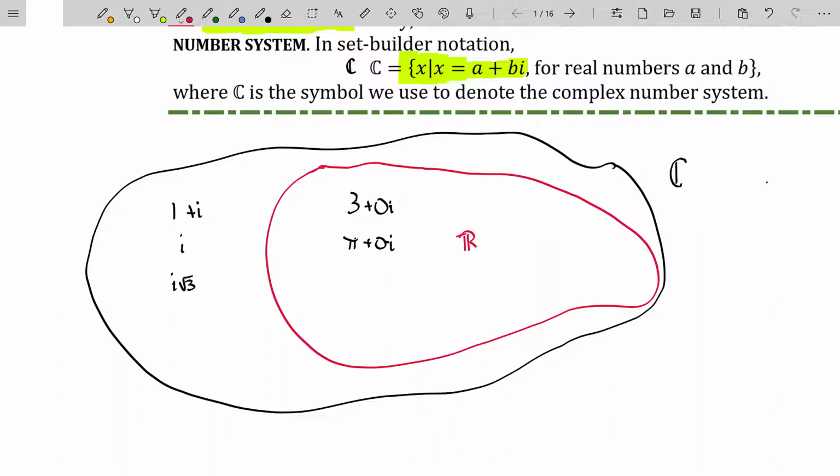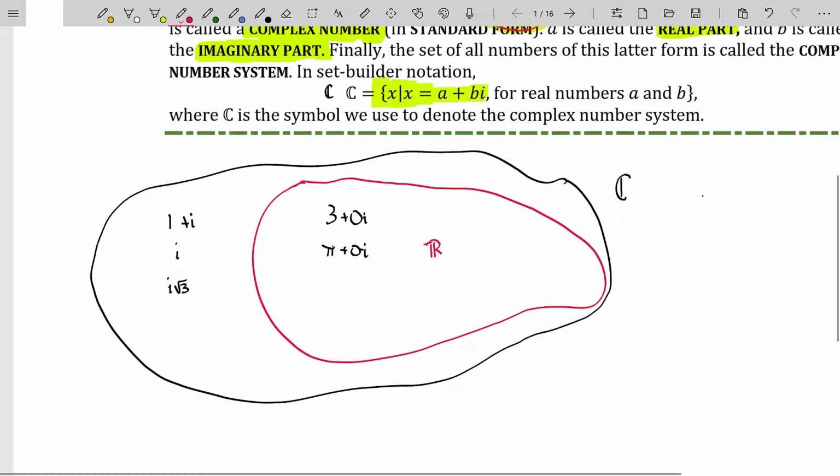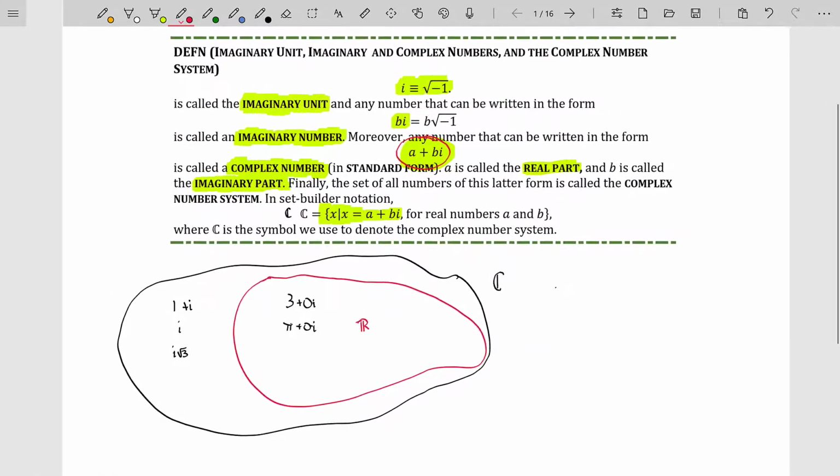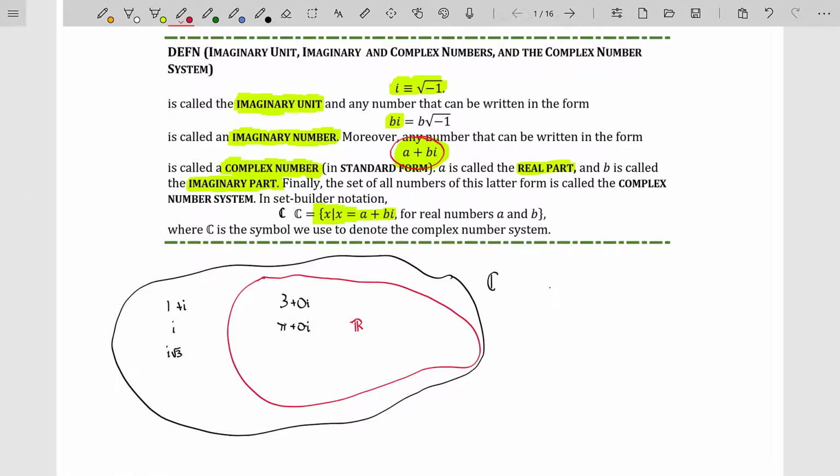So any real number you have met and dealt with in the past up to this point in mathematics is also actually a complex number. That's not important for our conversation here, but still good to know. So the piece to take away from this discussion right now is that the imaginary unit, i, is the square root of -1, and the imaginary number is b times i, and a complex number is a plus bi, where a and b are real numbers.